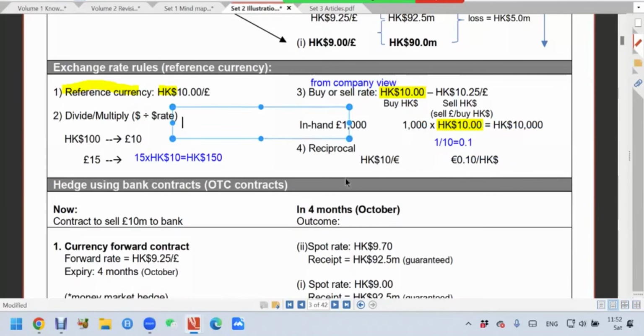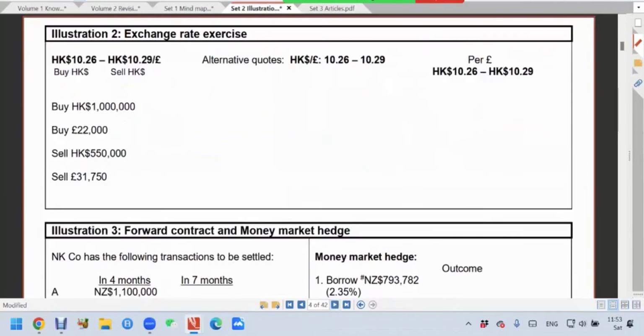Okay, so I'm going to stop here. Let's take a break of about maybe 10 minutes, then we go through some exercise. Or you can look at the exercise here. Let's also take the 10 minutes break. You can go to illustration 2 on this one here, and at the same time, we take a 10 minutes break. I will come back and handle this one.